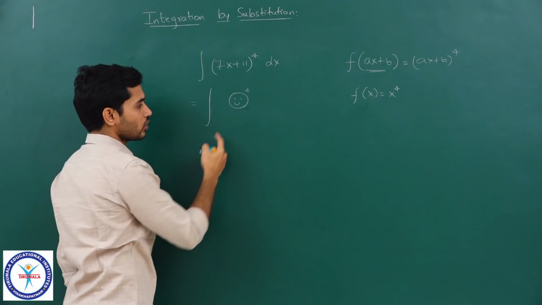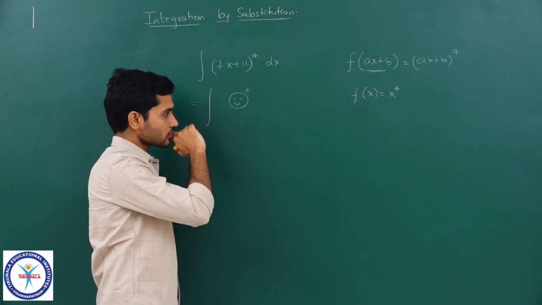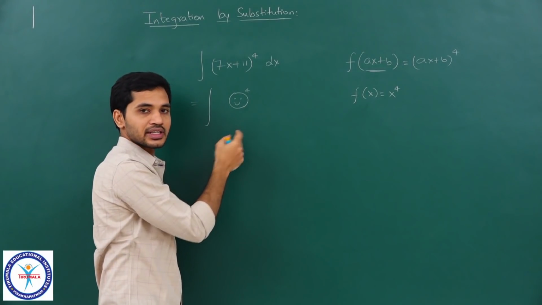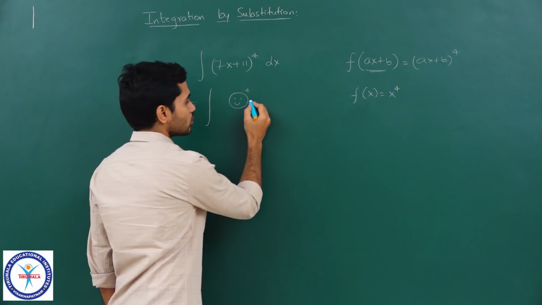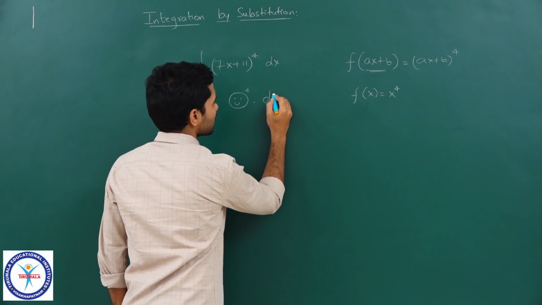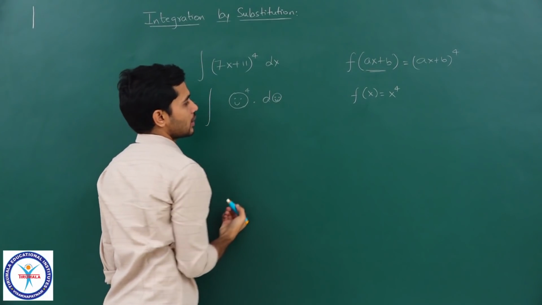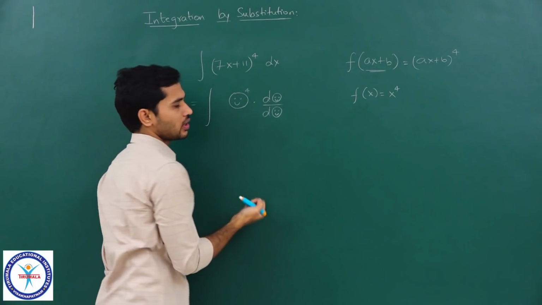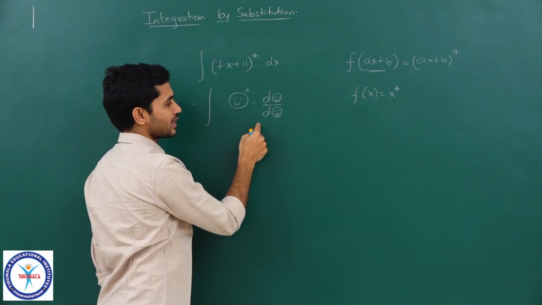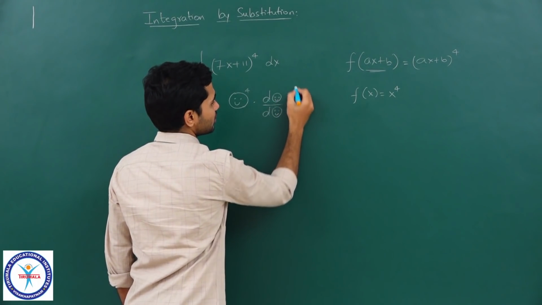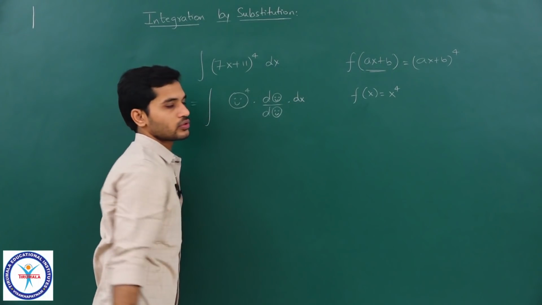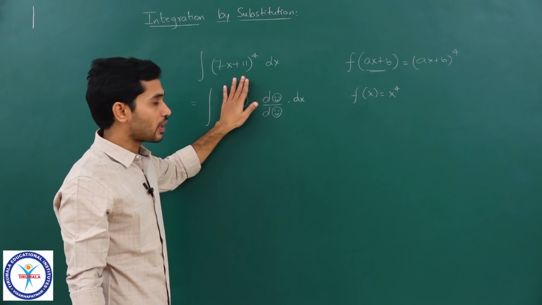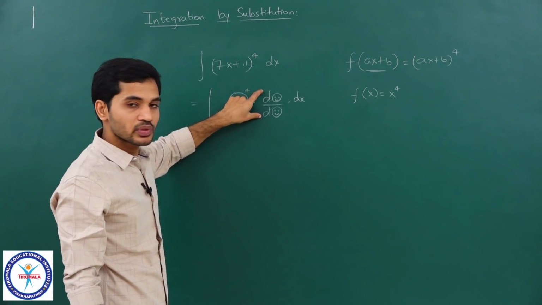Smiley power 4, but if I have to integrate this, you know that I can integrate this if there is a d Smiley here, then I know how to integrate that. So, what I will do is I will just multiply this with a d Smiley and also divide with a d Smiley, which means effectively I have not done anything new. These two will get cancelled and the same dx I will be writing here. So, understood. I have just replaced this with some Smiley, I am viewing it as a Smiley and I have multiplied and divided that with d Smiley.